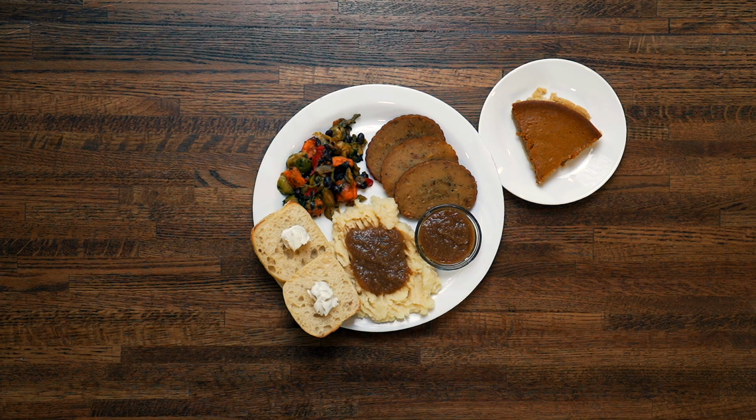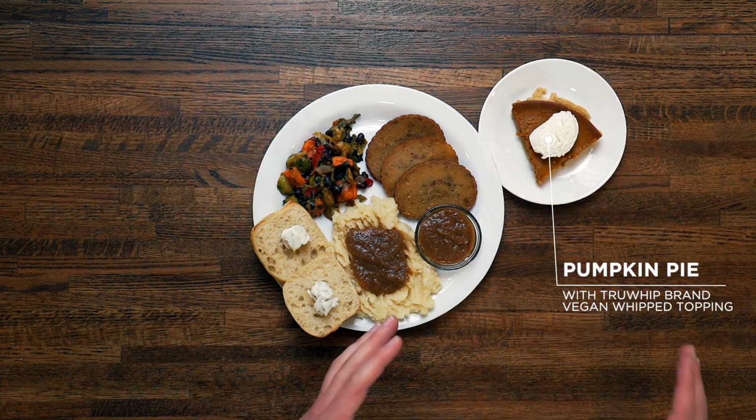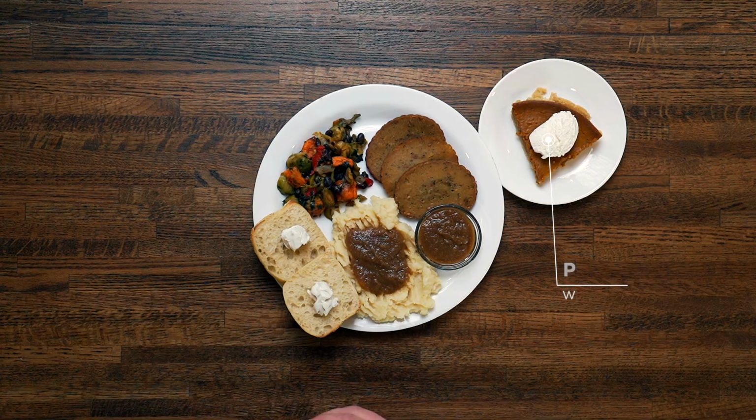And last but not least, we have another holiday favorite, pumpkin pie, and we're going to add some whipped topping to that as well. So this one serving of pumpkin pie comes in at 190 calories, and the whipped cream comes in at 35 calories for a total of 225 calories.